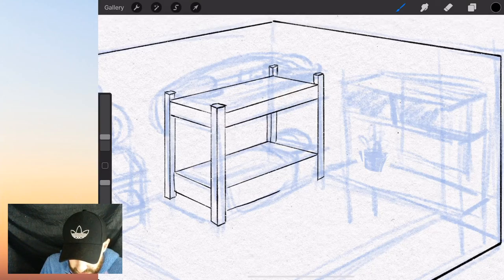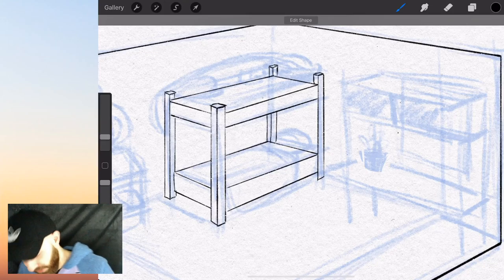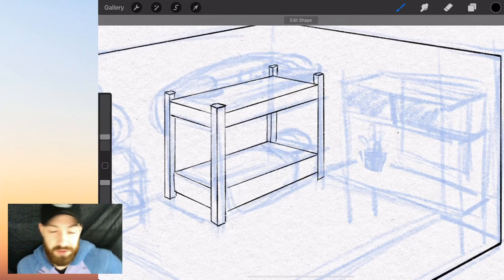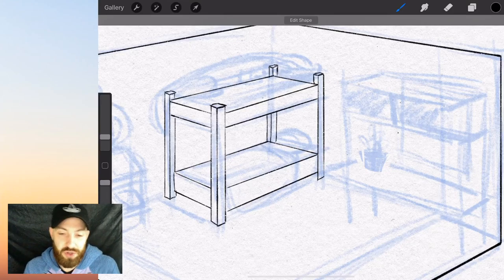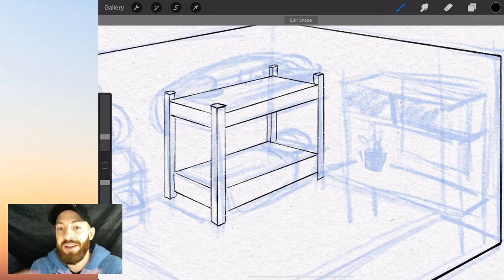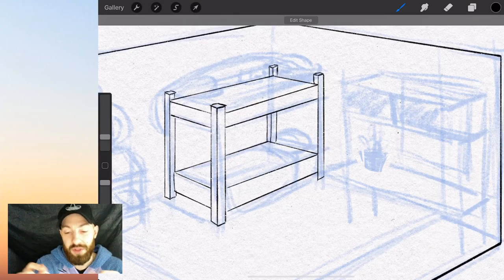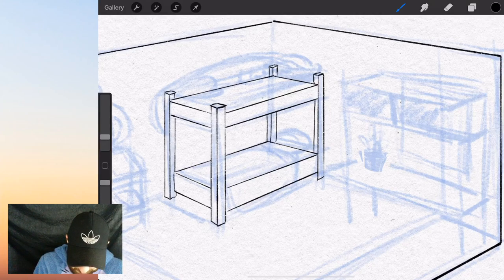Now, if you're drawing this on paper, what could be a cool way to do it is to draw your props background. So draw the bed and the desk and everything. And then if you want to add on top of it, because I'm going to draw it on different layers on the tablet, but if you're drawing on paper, you could draw them on a different piece of paper, color them in, and then you can move the plants or whatever it is around. So for example, I'm going to show you. Finish this part of the bed.